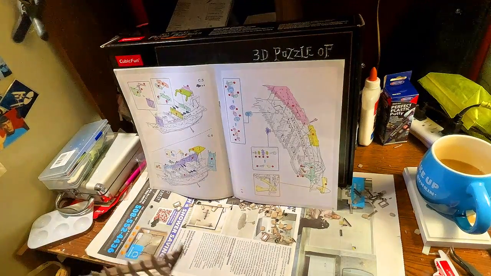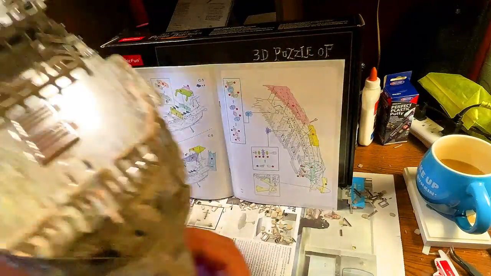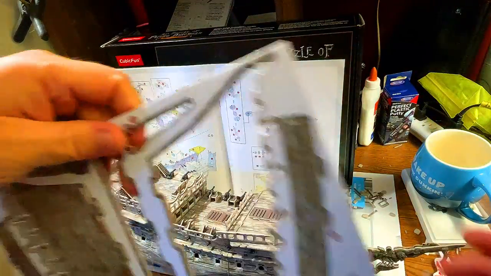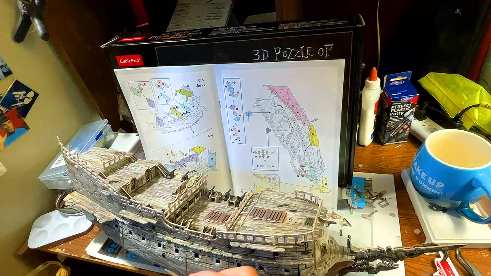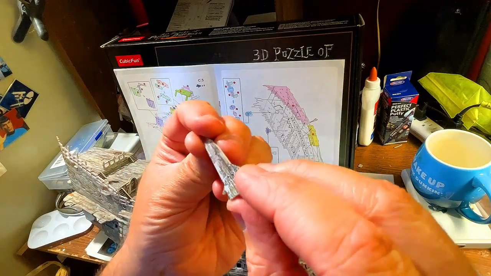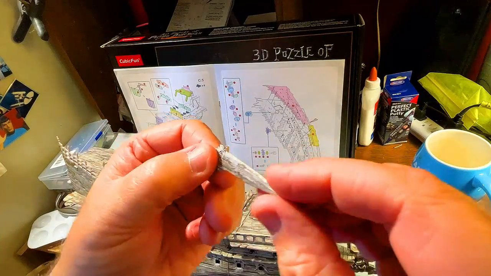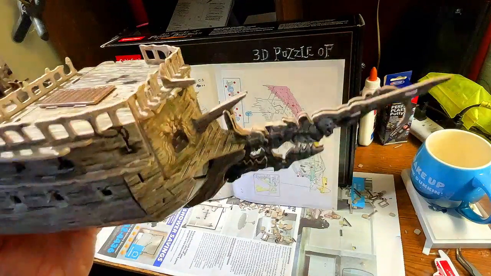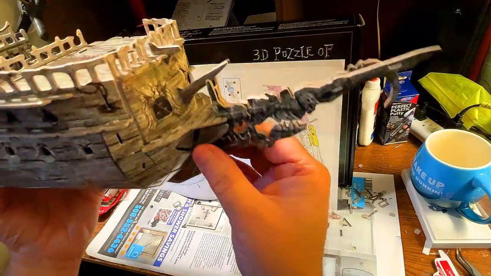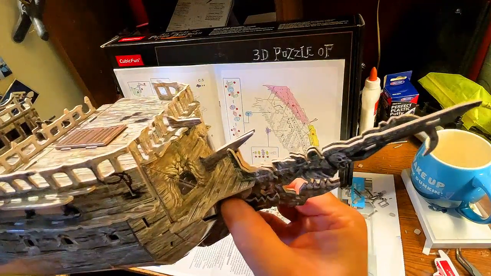So that's done, and it looks like there's 98, 97 that's going to go on the front of the ship. So that's pieces 97, 98. Let's see, are there any tabs in here? Doesn't look like it. So they're gonna go just like that. You can see that bow is starting to take shape.